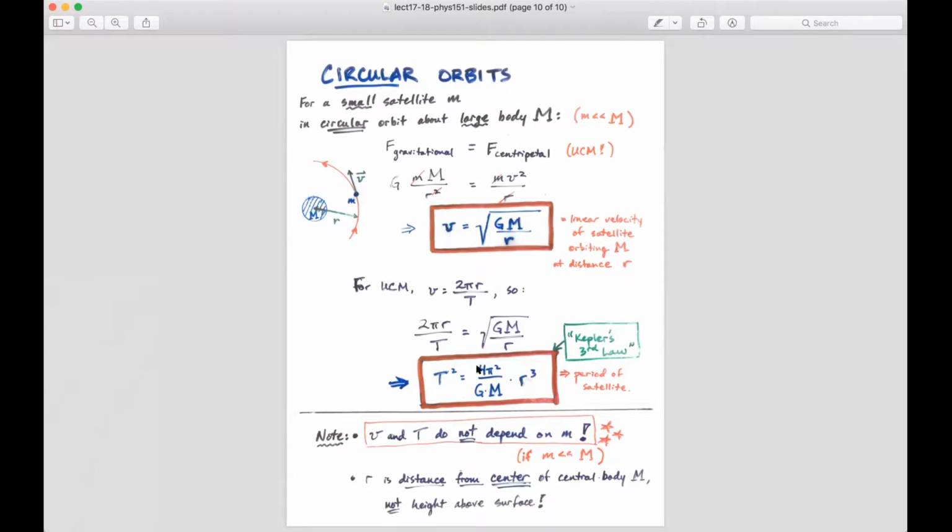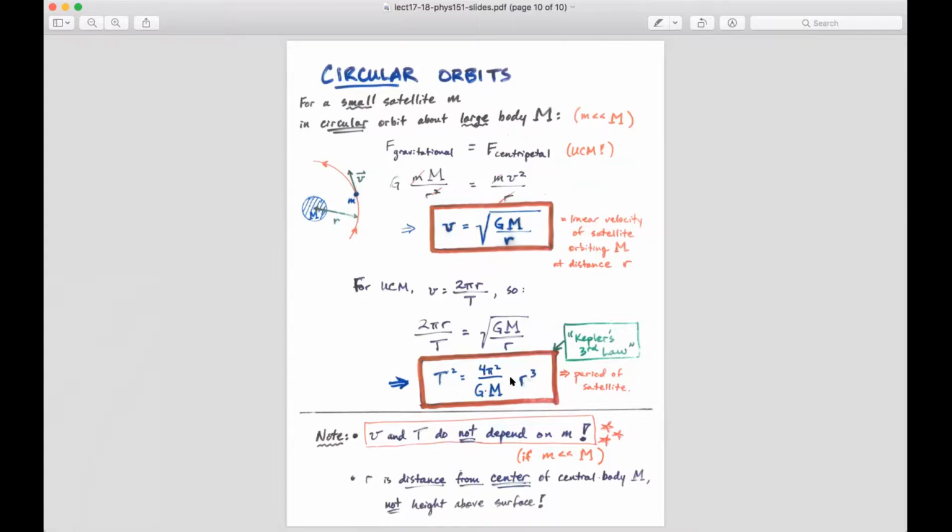Kepler didn't know this constant here. He just found that the proportionality between the period and the orbital radius of planets orbiting the sun was equal to a ratio of period squared over orbital radius cubed. So Kepler was a very talented mathematician. He was able to figure this out, even with the very limited observational tools of the time in the late 1500s and early 1600s. But he didn't know why.